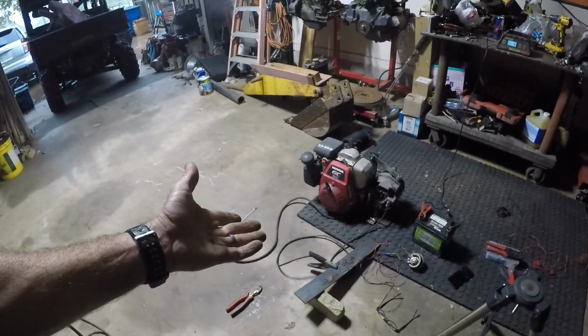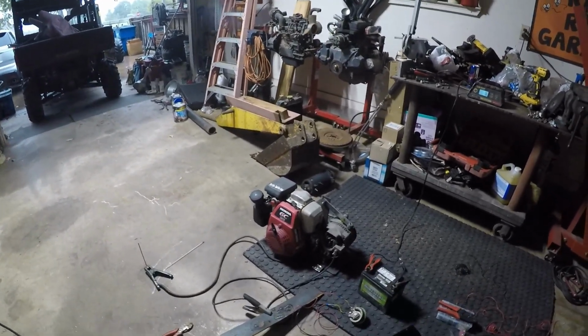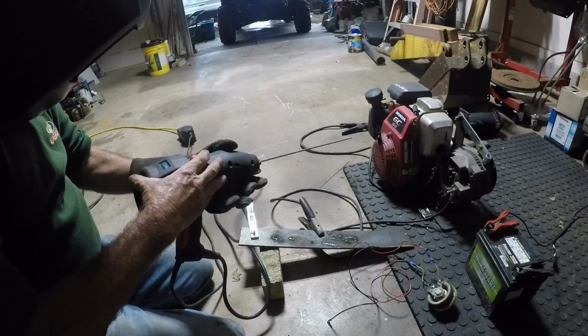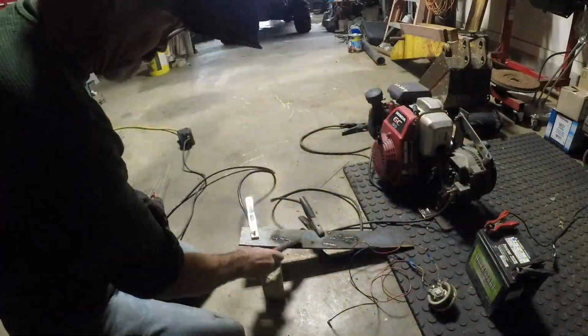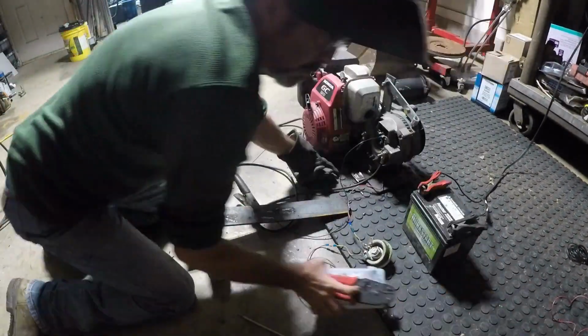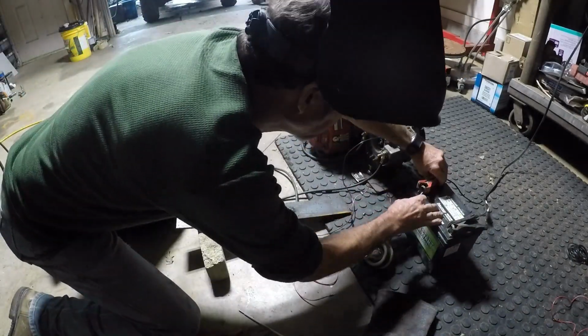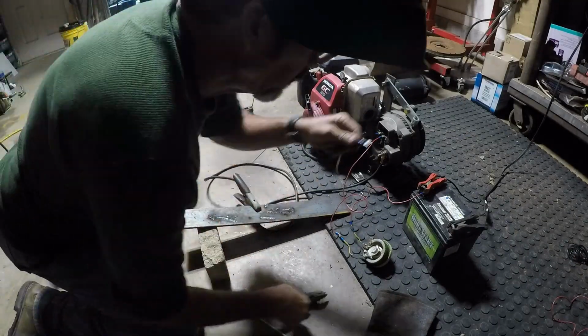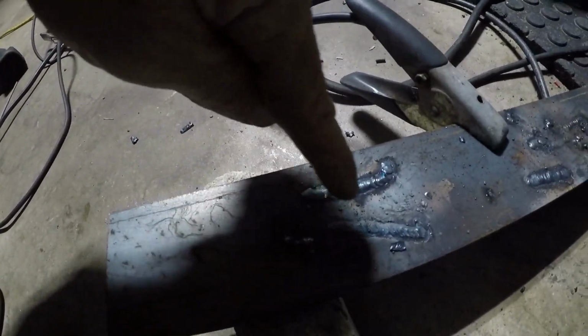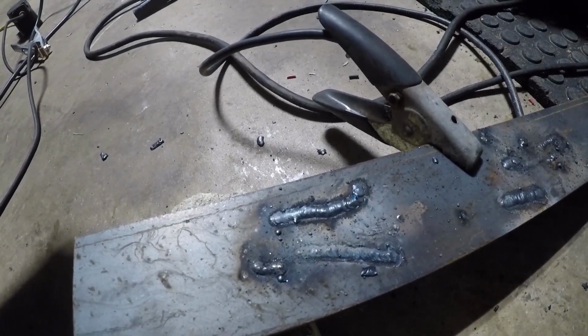Right there, you know it works. So now we just got the little fine tuning stuff to take care of. Alright guys, that was a much better weld, even though I curved it intentionally. I can weld straighter than that.